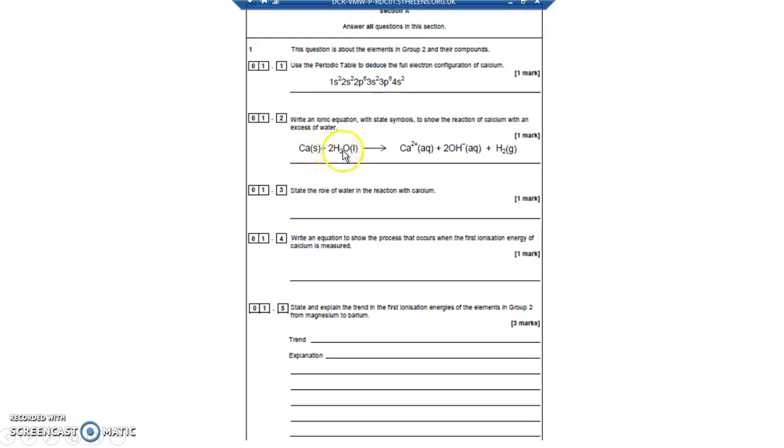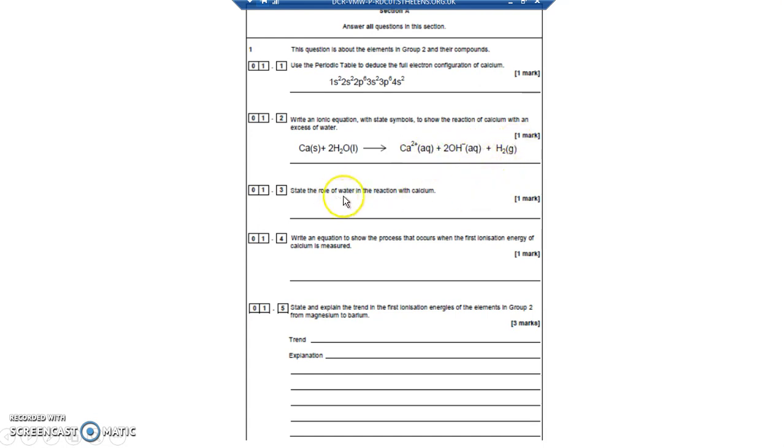So you've got calcium plus H2O goes to Ca2+, which is the calcium ion, OH- ions, which are the hydroxide, and the hydrogen gas. You're going to have 2 OHs to make 2 O's, 4 H's, 2 add 2 is 4, and the 2 plus and the 2 minuses cancel each other out and make no charge on the right hand side, no charge on the left hand side. State symbols then: calcium's a solid, water's a liquid, these ions dissolve so they're aqueous, and hydrogen's a gas.